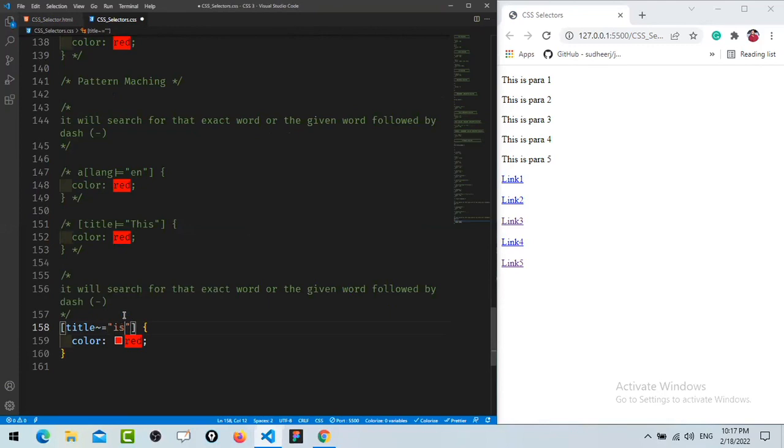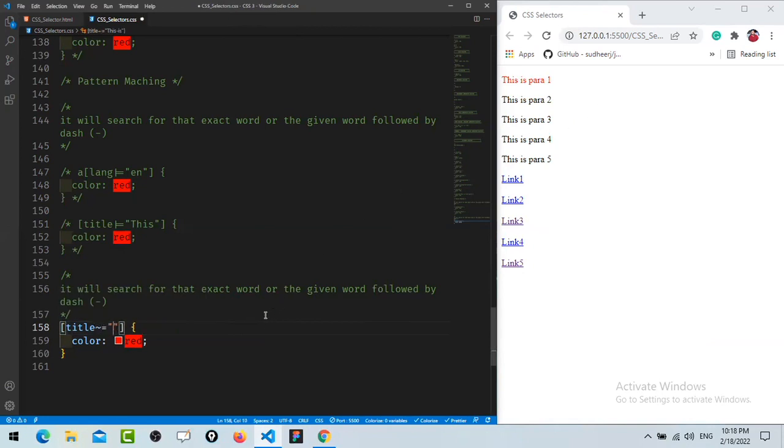If you write "is", it is not going to select because we do not have a space between those two words. So here you have to write "is-", like this, hyphen s, then only it is going to select. Or simply you can write like this, and this second one will be selected instead of the tilde operator. You can go with the pipe, because here we have "this" followed by dash, so it will select. Clear?